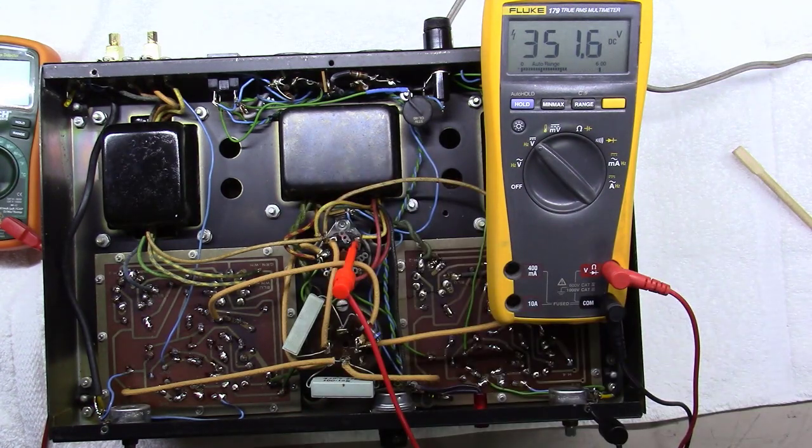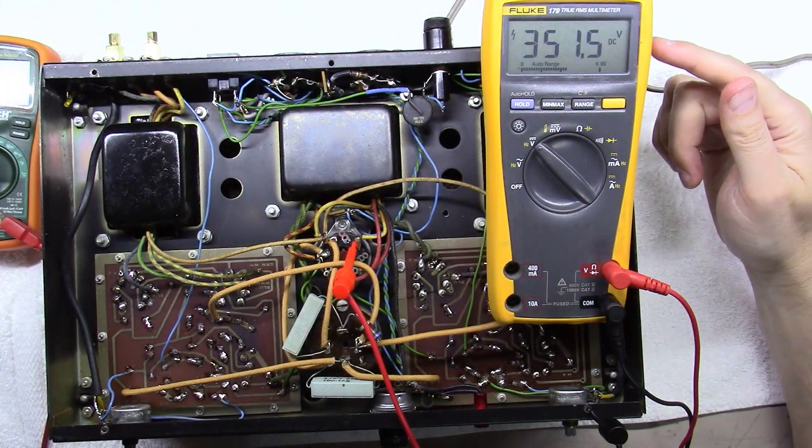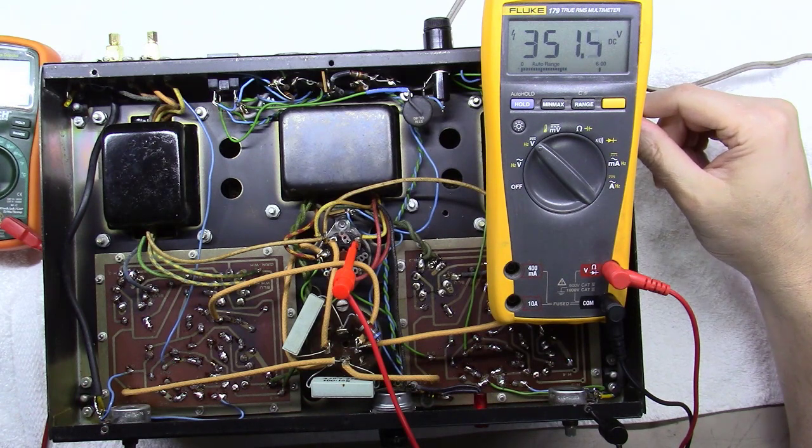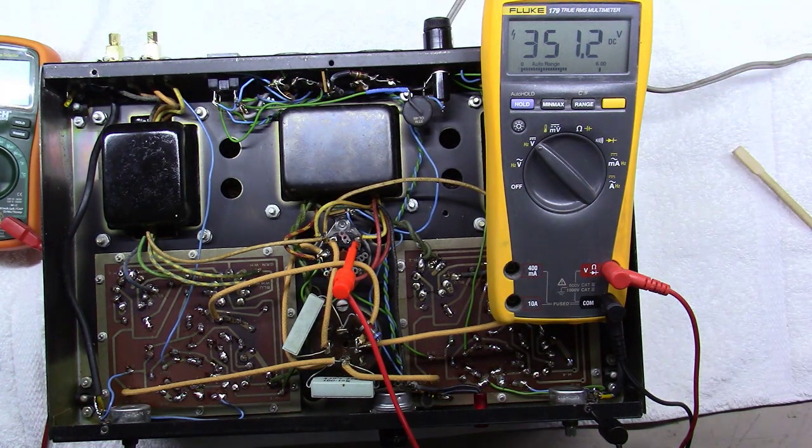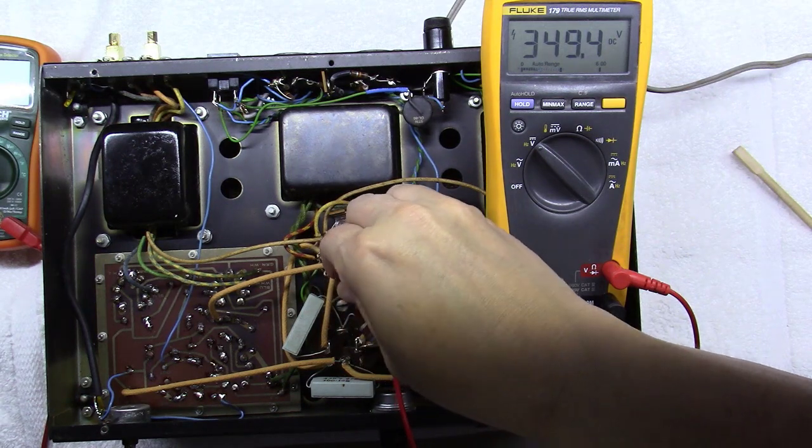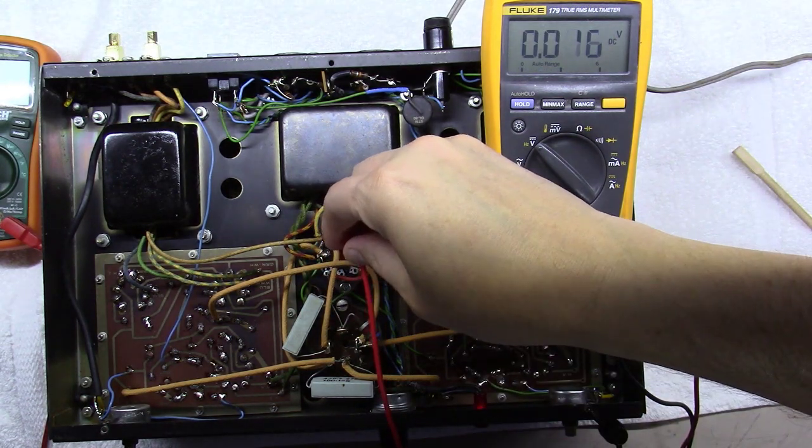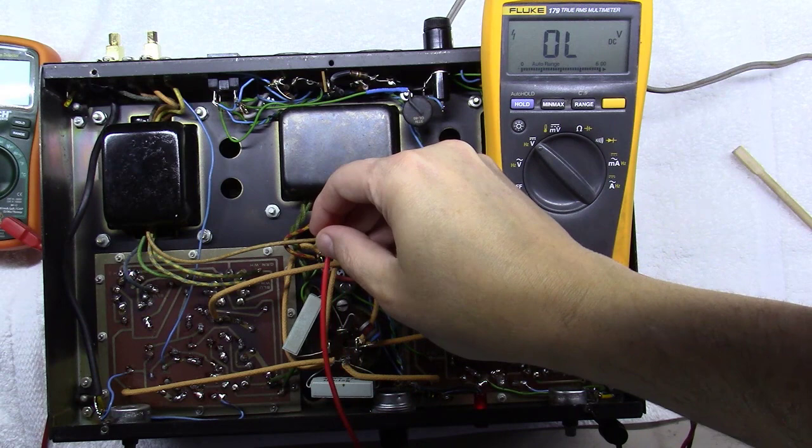Okay, we're clipped on pin number two right there and if you'll notice we have 351.5 volts sitting there on pin number two. All right, this may help explain it all. When I come over here and clip on pin number eight, I have 351 volts.